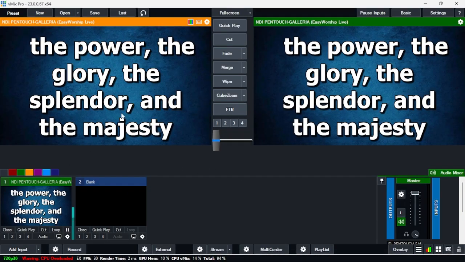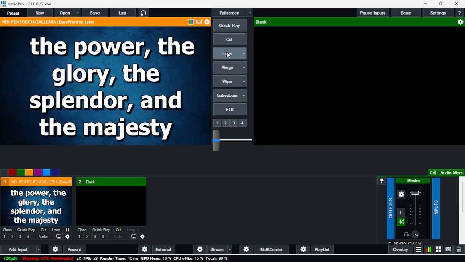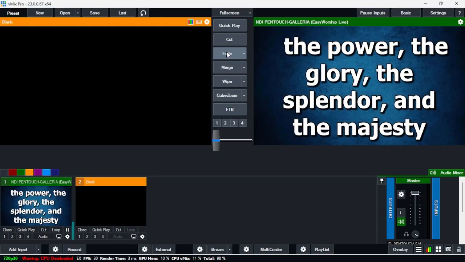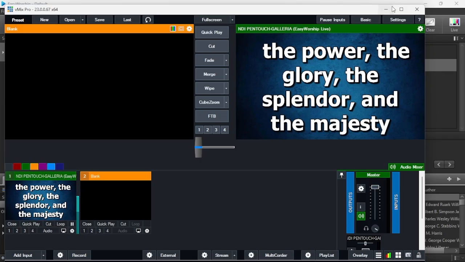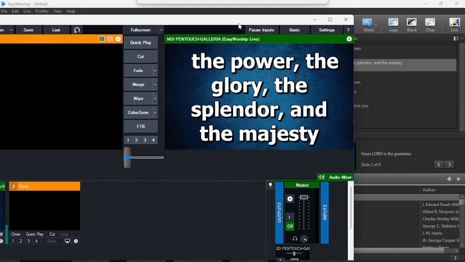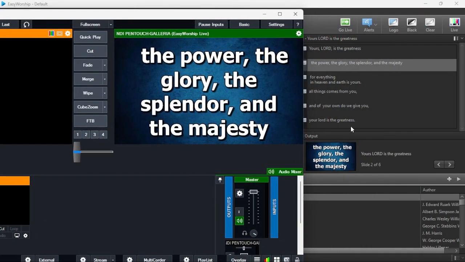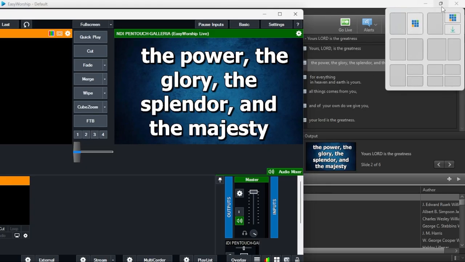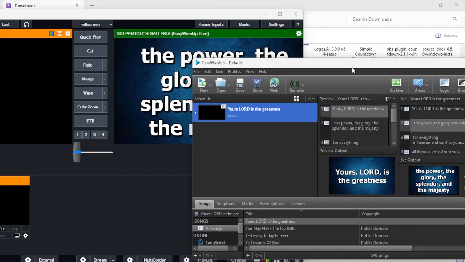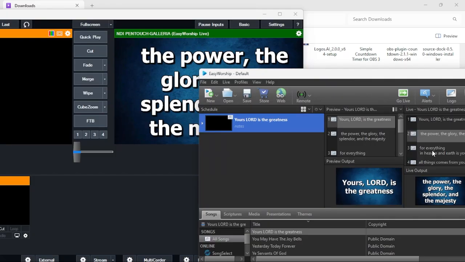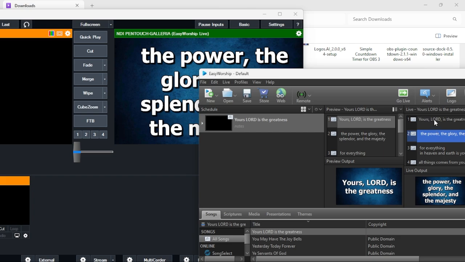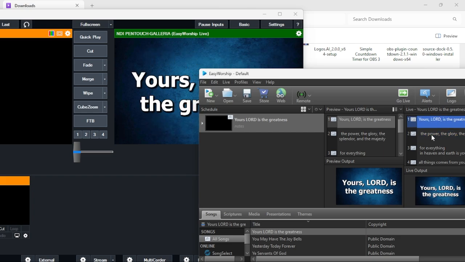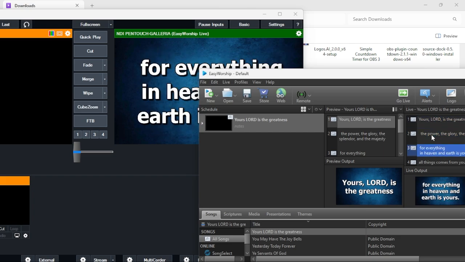You can see that this is how simple it is for you to bring in your EasyWorship into your vMix using the NDI feature. So let me minimize this so that we'll see how fast this can be. And in most times the network is responsible for how fast or how slow your feed will respond. So if I click on this, you can see it's changing, though there is a bit of latency in it, but then you know what you want, if that is what you want.